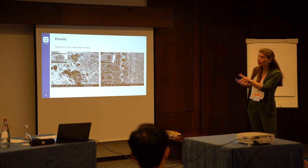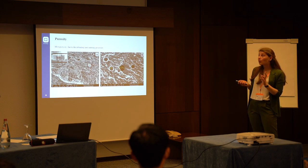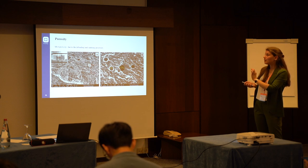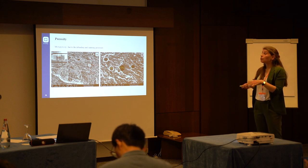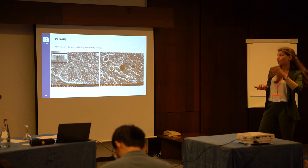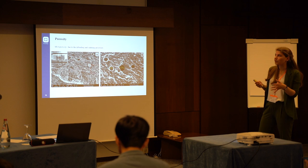That was for the macro-porosity. For the micro-porosity, we refer to these small, spherical, and regular pores that we observed all over the fracture surface. These are probably due mainly to the debinding and sintering processes — since these processes are not 100% efficient, the final density is not fully achieved.